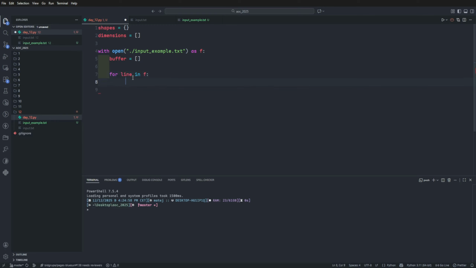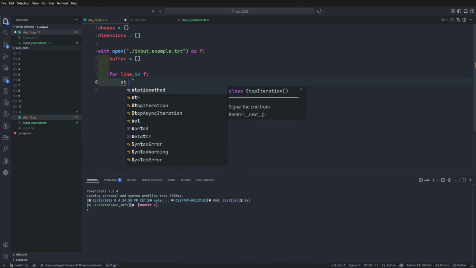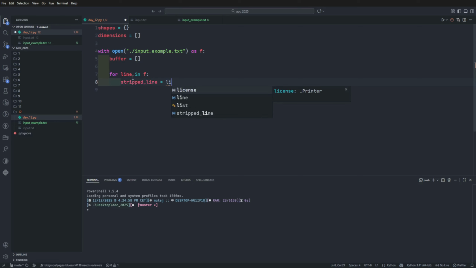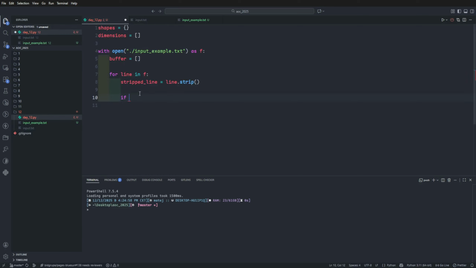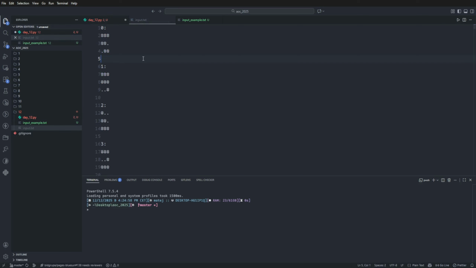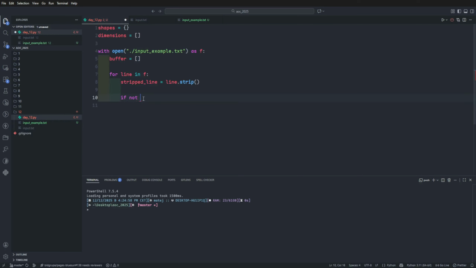For line in f, we will do stripped line equals line.strip so we don't bloat anything else. So we can immediately check if stripped line is false, because we stripped it of everything, then we can just continue. So if not stripped line, we continue.